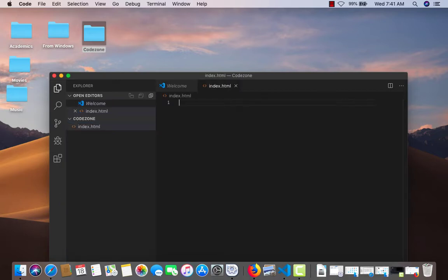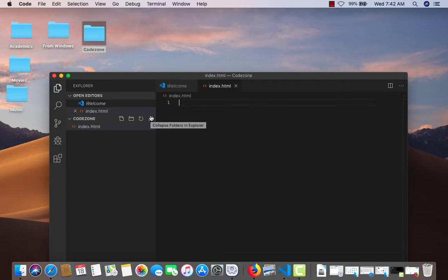Index is basically the master file, the page inside a website that automatically loads when the website loads. This is the page that actually loads. So it's very important to name your main file index.